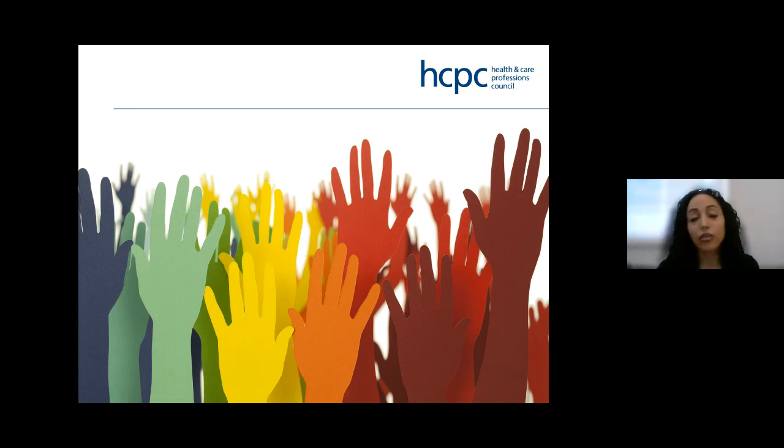And as long as they can do that, and also demonstrate that it is relevant to their scope of practice. So if it's an activity that has literally zero relevance to the role that they're carrying out and didn't benefit them in any way, then I would say don't mention that. But it's really down to the registrant to say, this is the activity I've done, and actually this is what I've learned from it. And as long as that detail is provided, then the assessors have something to go on in terms of meeting those standards.